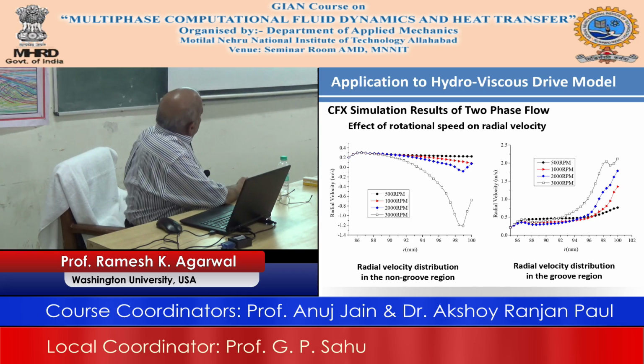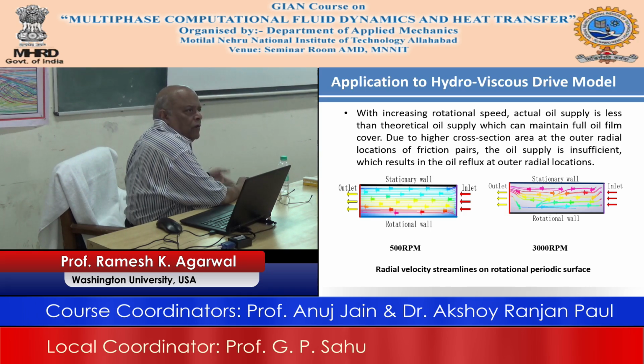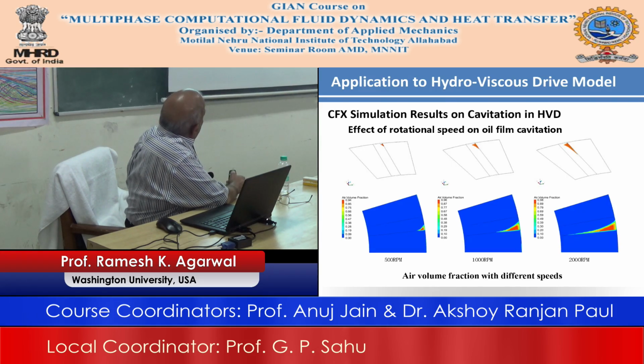There are a lot of charts that you will see in your information, with which you can look at the detail of why it is happening. If you plot the streamlines and so on, they will explain the reason for the previous chart. So the focus here is just to tell you how to do this problem. I'm not going to go over it. This now shows the cavitation region again in the planar area. If you increase the RPM, then you can see. And there are other details to look at.